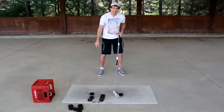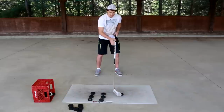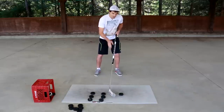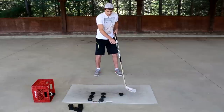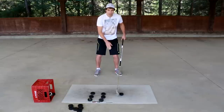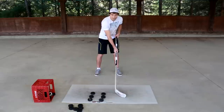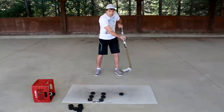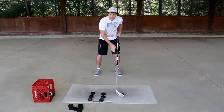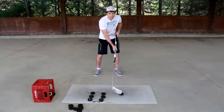I'll give you a little exercise to work on that. We're really targeting just using the wrist, so I don't want you to do anything else — don't pull the puck back, don't get weight transfer, just use your wrist. Get about 20 pucks and start with the puck lined up with your front foot, forward in your stance. All I want you to do is start by cupping the puck, quickly open your wrist and then quickly close your wrist. That should be enough to get a little snap on the net. Try to do as little as you can and really target just getting power and accuracy from your wrist.